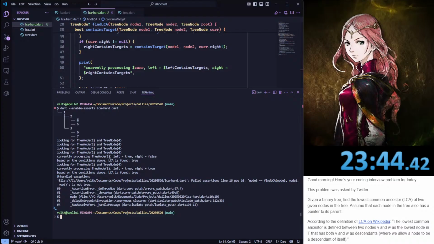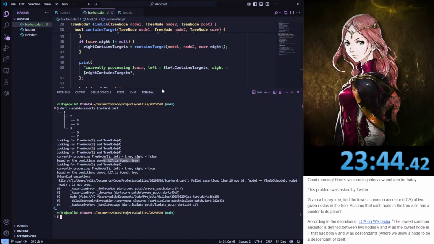Currently processing 2. Left is true and right is false. So we found number 4, that's why we are saying that left is true and right is false. Based on the condition above, LCA is found true because we are processing node 2 and we found something on the left tree, so LCA has to be found.